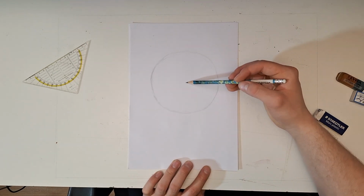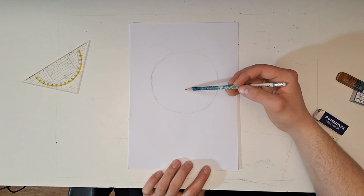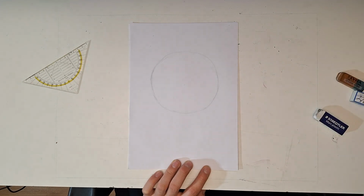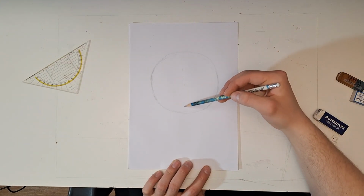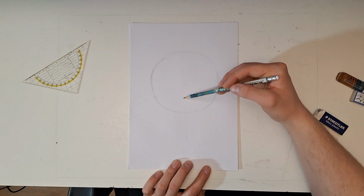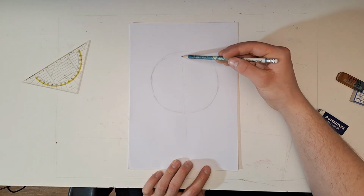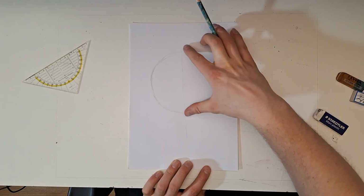And now, as you can see, the next thing we're gonna do is search the middle of the circle and then add some spice, because we don't want our character facing directly at us. We're gonna shift the line slightly to the left, and instead of just doing the line straight down, we're gonna give it an angle, so it again just has some spice.